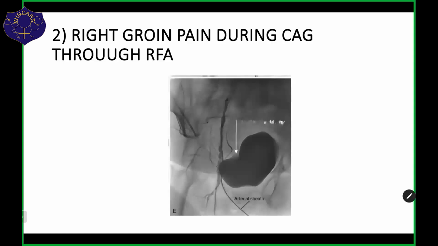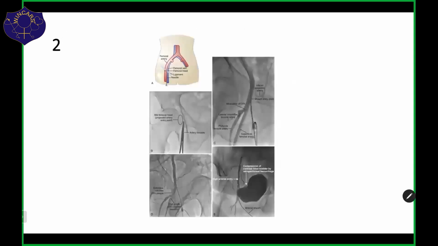Yeah, exactly. I'll just go to this picture where what you can see here is whenever there's a high femoral puncture, there are chances of retroperitoneal hematoma. As you know, retroperitoneum is a huge space, and for somebody to develop classical signs takes time. And the moment a patient complains of right abdominal pain while doing an angiogram or during the post procedure, what we have to first think is retroperitoneal hematoma.